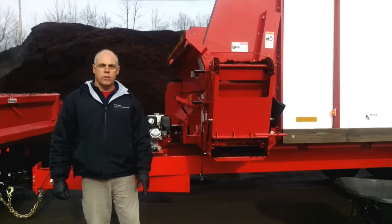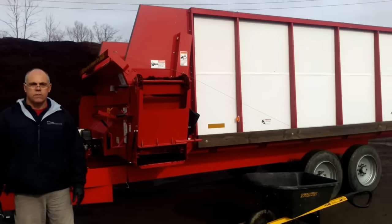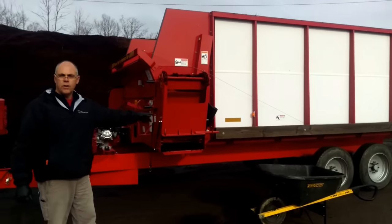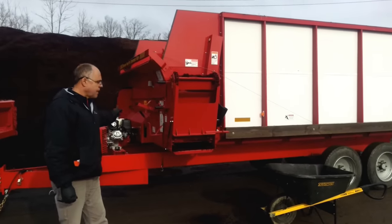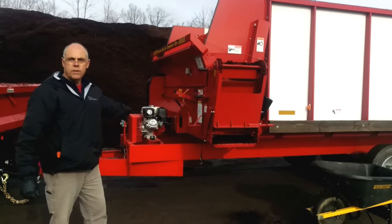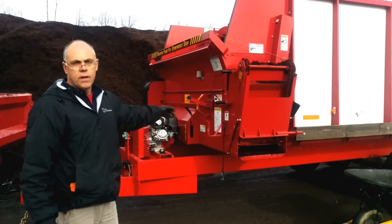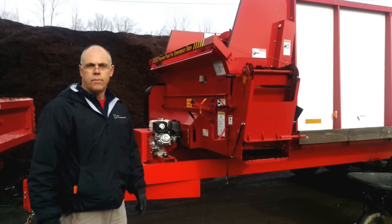This is a mulch trailer that we developed as long as 15 years ago. It's an 18 cubic yard unit with 11 horsepower Honda gear reduced motor driving the belt drive mulch trailer.